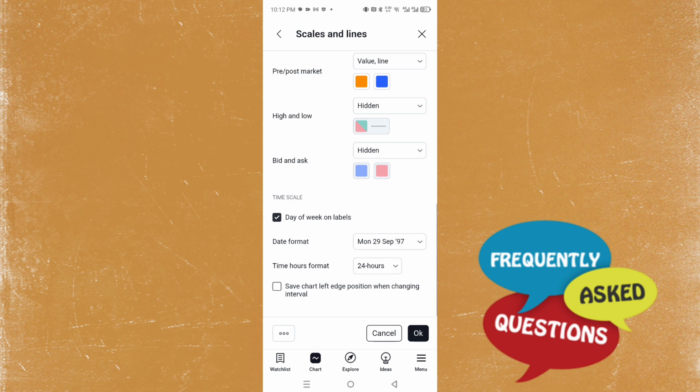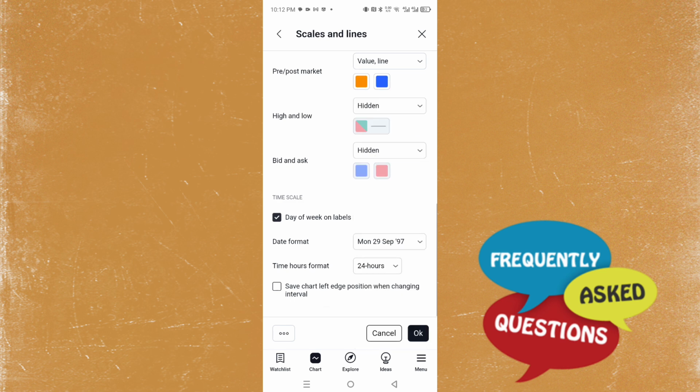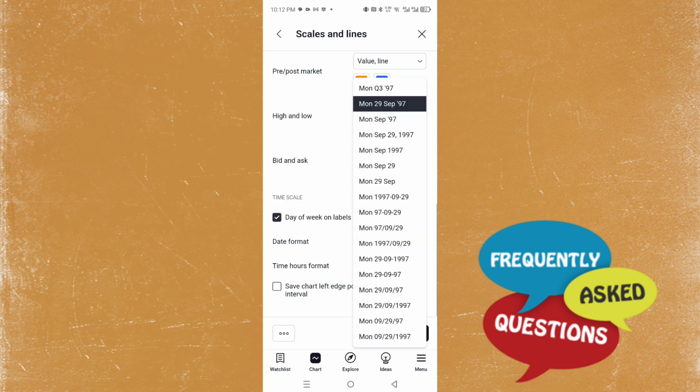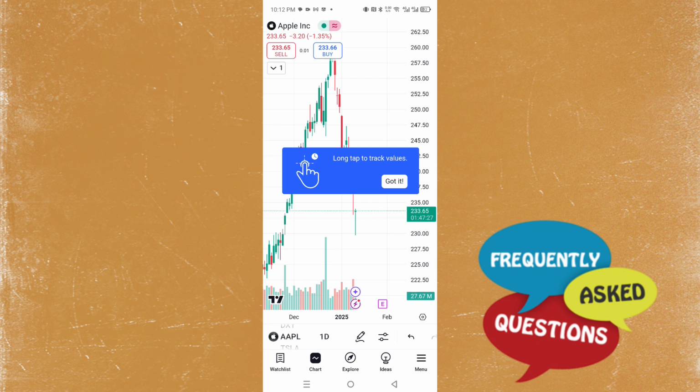What you can do is you can go ahead and change the date and time according to what you wanted, or clock and time zone. So changes to either 12 hours, or I can change the date format to according to whatever I want. Really that easy and simple. Let me do this, and then I can go ahead and press OK, and that would change everything, as you can see. Really that easy and simple, guys.